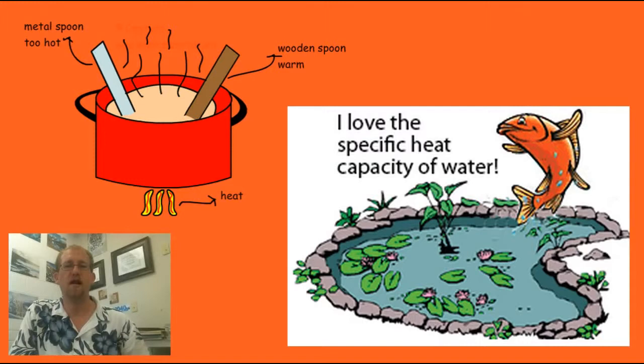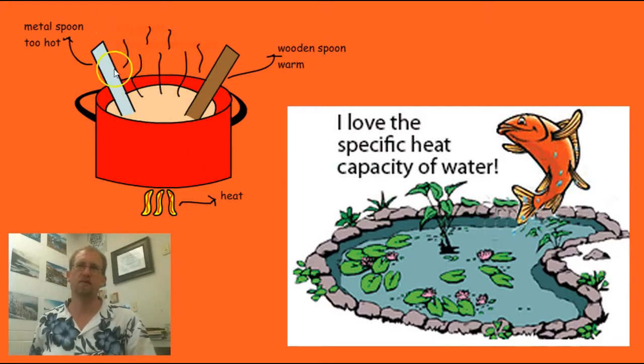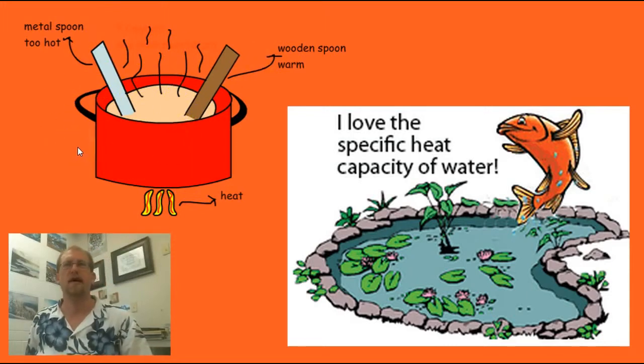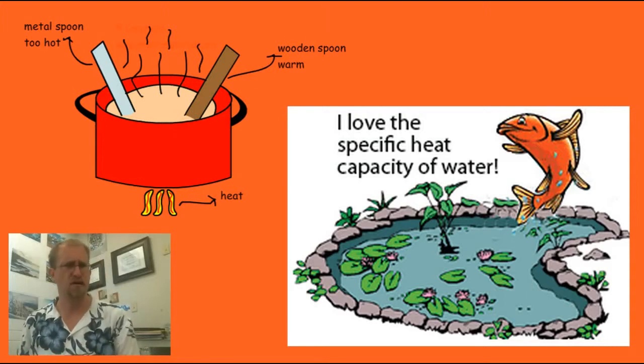So here are some pictures to help you understand a little bit. Up in this top area, I've got a pot of hot water. And if you were to hypothetically put a metal spoon and a wooden spoon in the same pot of boiling hot water, and then were to grab them, I wouldn't recommend that, because the metal spoon will get very, very hot. Why does the metal spoon get hotter than the wood spoon? Because metal has a very low heat capacity, or a very low specific heat. And so as we're adding the thermal energy from the boiling water, the metal spoon's temperature will change rapidly.